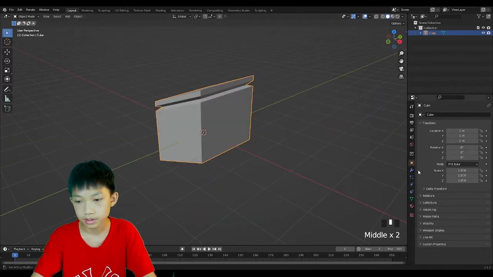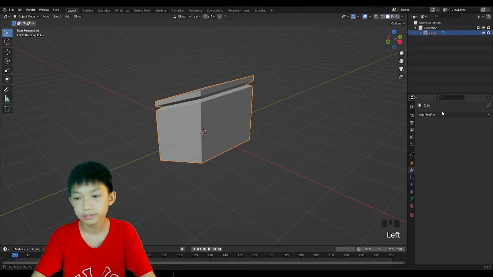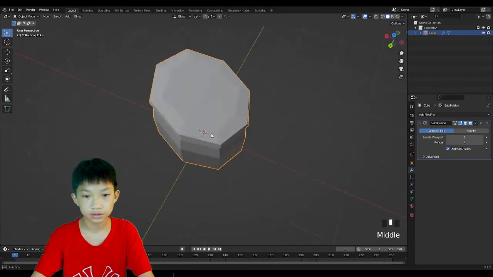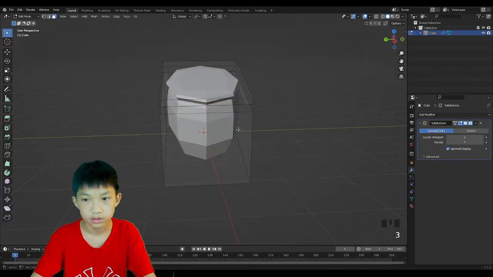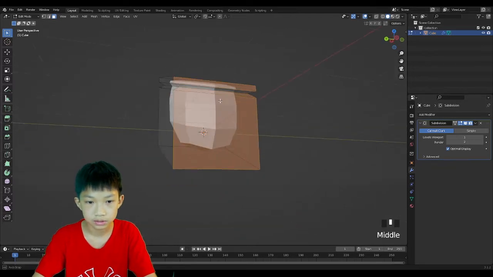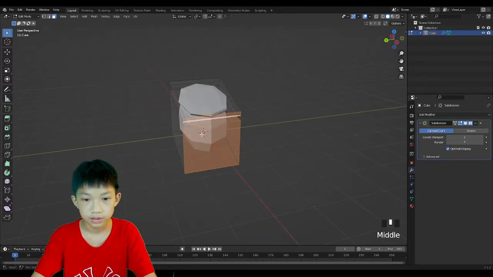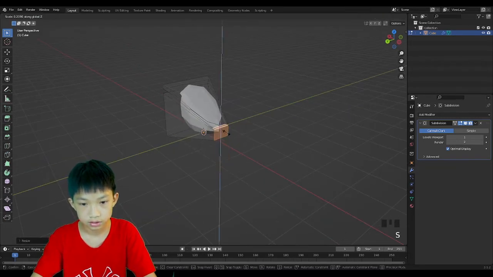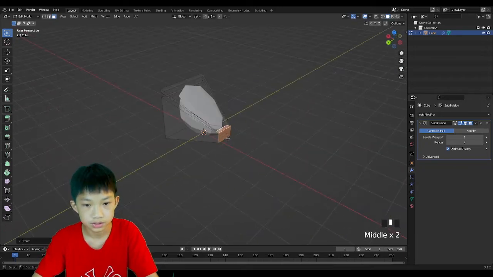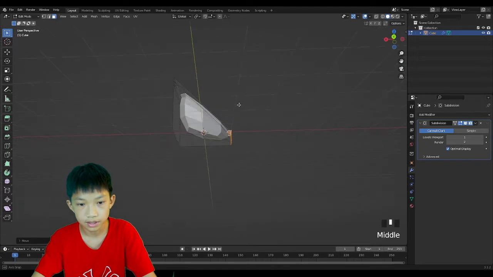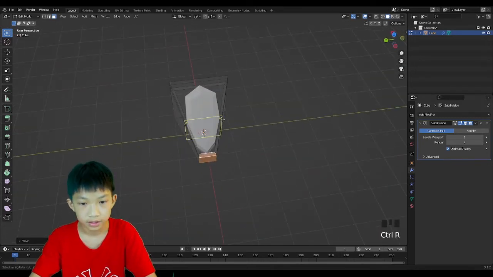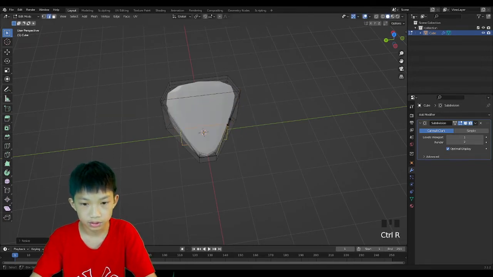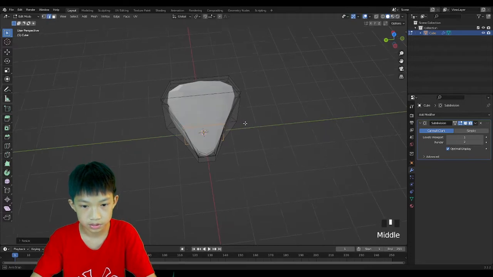So at this point you can add a subdivision surface now, so go to the wrench right here, add the modifier, add a subdivision surface. So now, yeah, this doesn't look like a fiddle crab yet, but it'll look like it soon. So first we want to select the back face, this one, 1, 2, 3, 4, and you want to scale it inwards and make it small like this, because fiddle crabs are like that, I think. So move it down a little bit, maybe like that, and then we're gonna loop cut it and slide it forward, and then scale it on the Y, and then loop cut this and scale it on the Y to make it smaller.